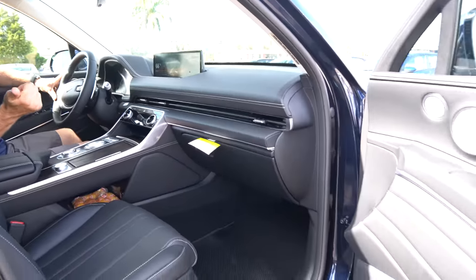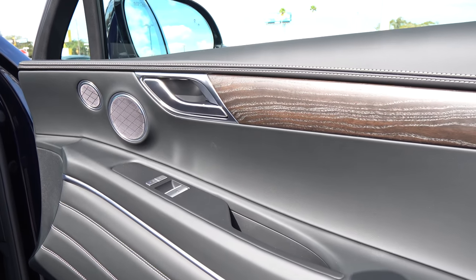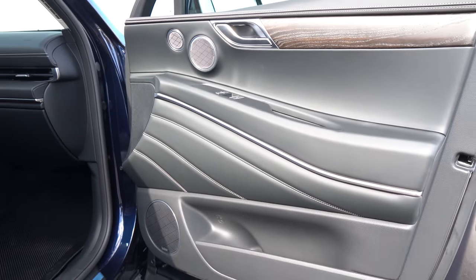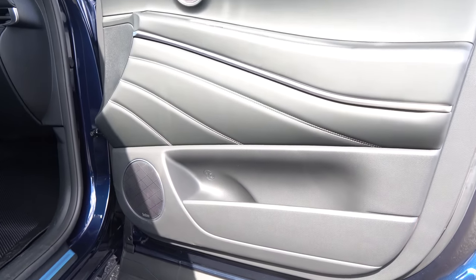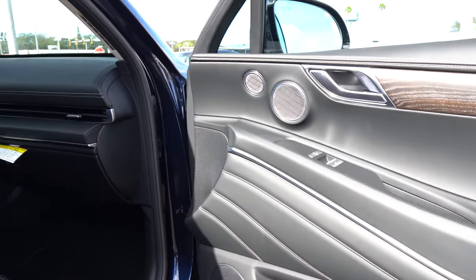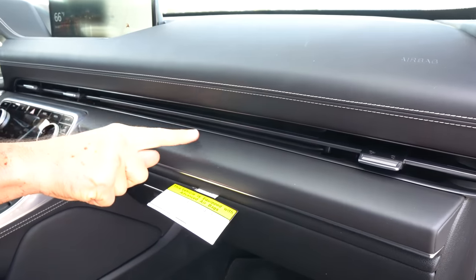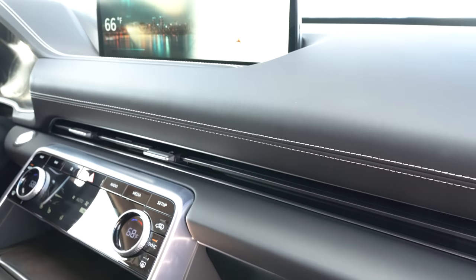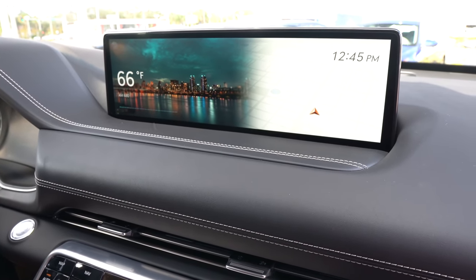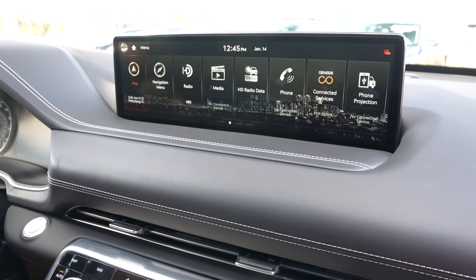This does have the optional Lexicon sound system, so you're going to get that premium audio. Look at the open-pore wood, the stitch work — the soft material everywhere is just phenomenal. The style and stitching are beautiful. When you get to the dash, it's the same wonderful material, nice soft touch. I love the way they integrate the design philosophy into the AC vents and carry it all the way across, and then feast your eyes on that — 14 and a half inches of visual pleasure, right between your eyes. And yes, it is a touch screen.